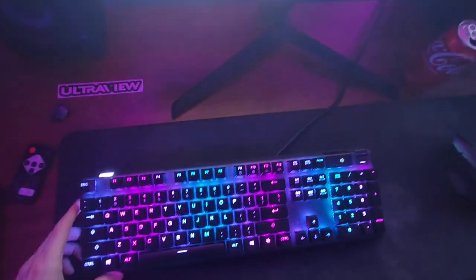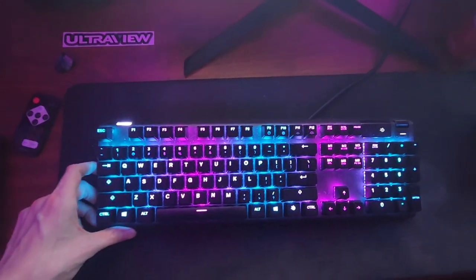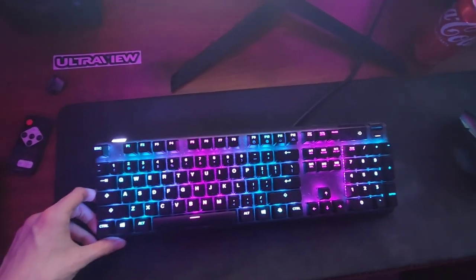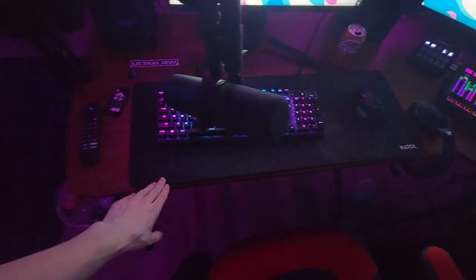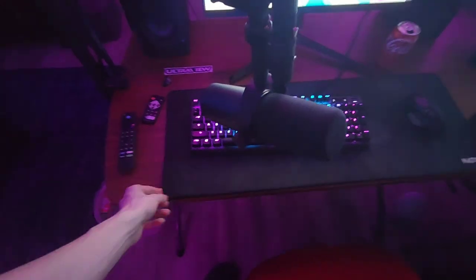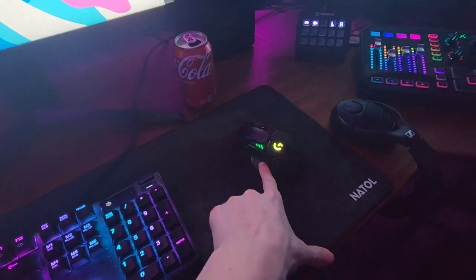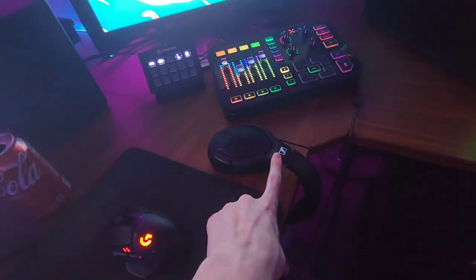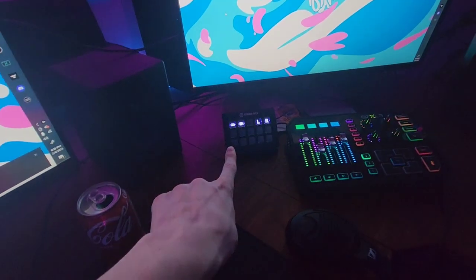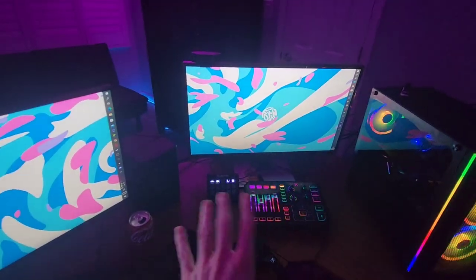Keyboard, I have switched the keyboard out since last time. It is the Apex SteelSeries 7. And then you got the mouse pad, have changed that out since last time as well. It's not the LED one, it's just the black one. Same mouse as last time, G502. Awesome mouse, same headset, Sennheiser headset, awesome headset. I've had it for 3 years now. Stream Deck, normal Stream Deck, it's just the Stream Deck. It's not the big one, it's just the medium.